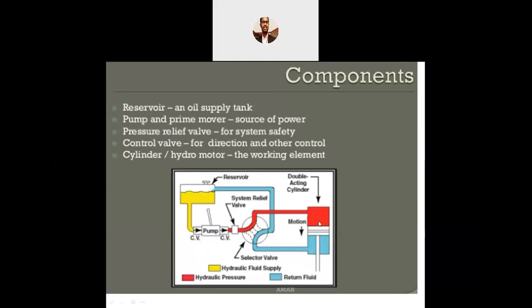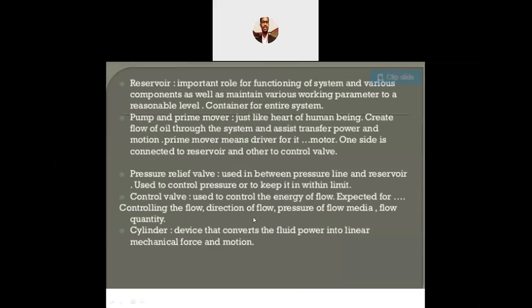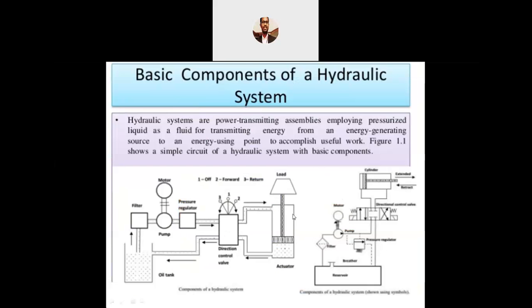This is what he has given with a different structure. There is a pump, reservoir is there, control valve. CV is nothing but a control valve. Okay, this is a return fluid which is going in the blue color. This is a good picture actually. System relief valve or directional control valve. Double acting cylinder. That means single acting and double acting cylinders. This is called the cylinders, my dear friends. Okay, piston cylinder.